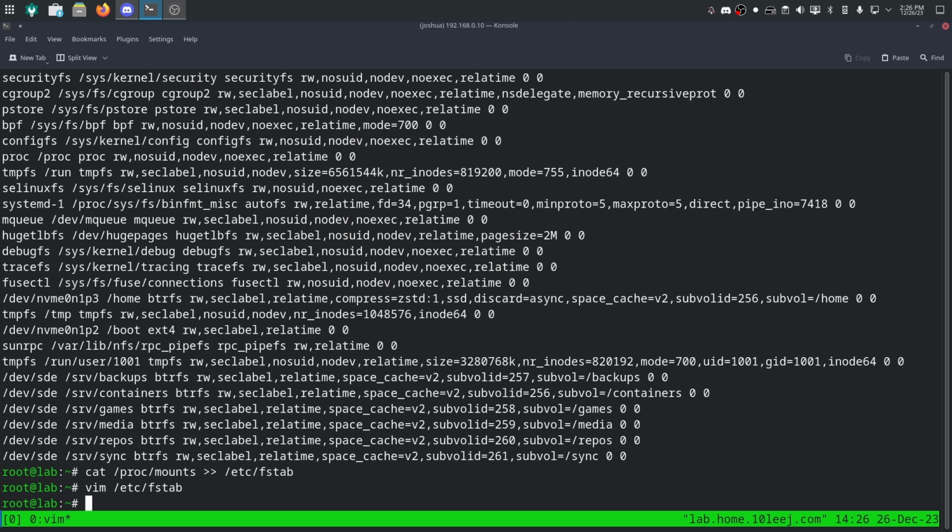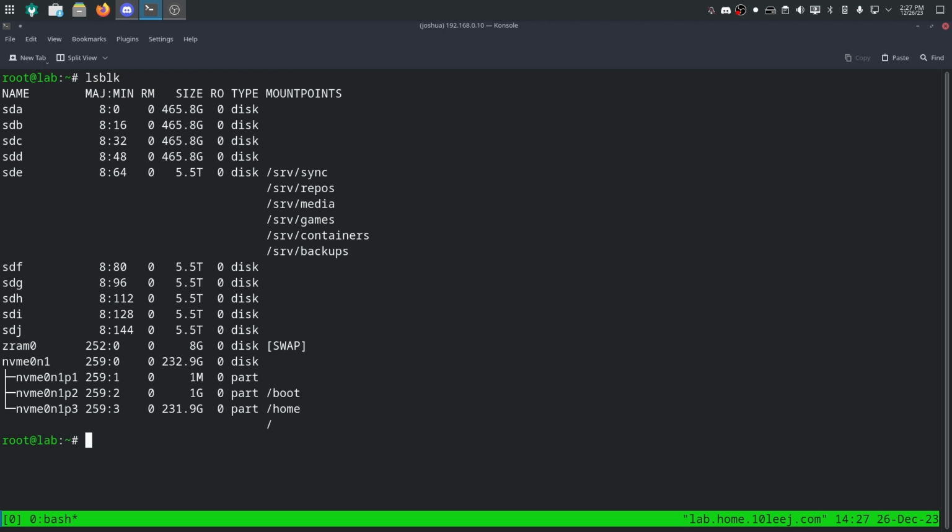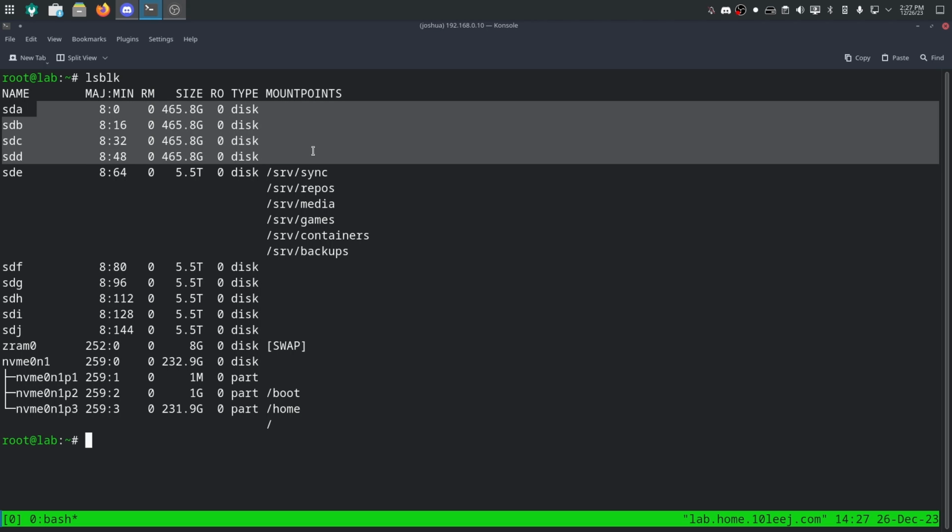So we'll just do a Shift ZZ or :wq, write quit, and we're going to do systemctl daemon-reload. We've already got everything mounted, so I'm not going to worry about mounting right now. What we're going to do now is set up our virtual machine mount as well.